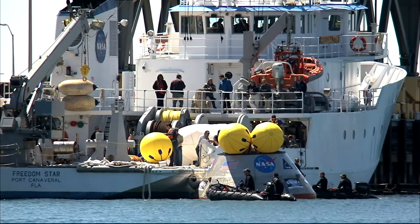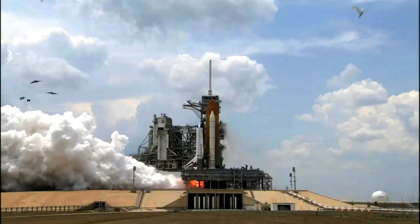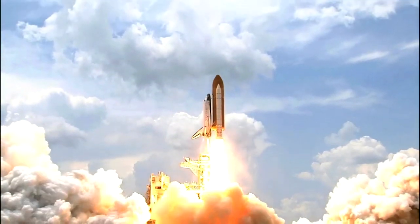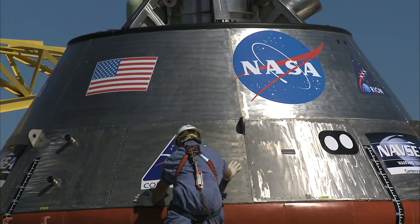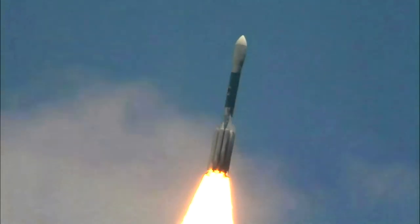In the aerospace industry, that's very important because oftentimes you'll be testing an expensive payload, and you may not want to subject it to high levels of vibration any longer than you absolutely have to. This payload, of course, has to go through a rocket launch scenario that is very high vibration. So the desire is to find out, while it's on the ground, what's going to happen — are there any problems, is something going on that we should know about before we tuck it into the rocket payload section and blast off.